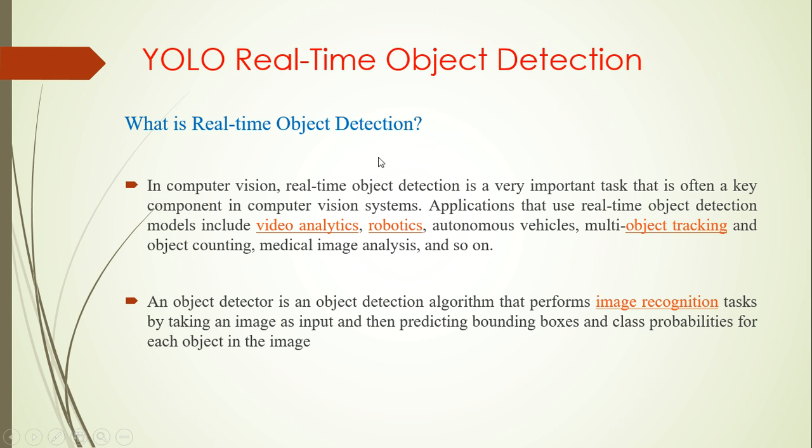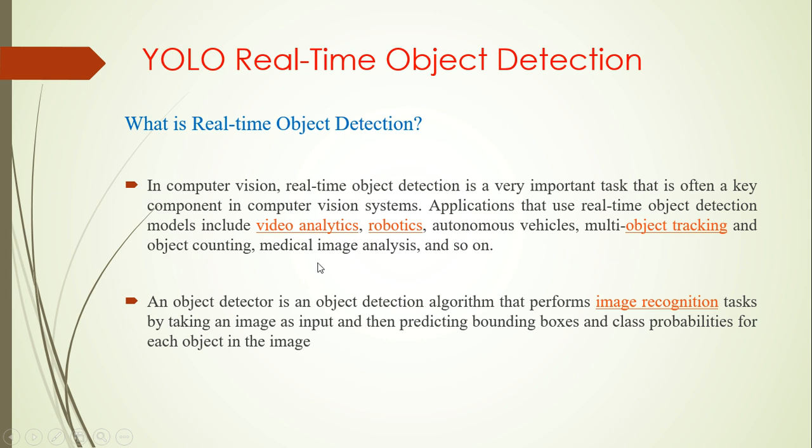And today a number of applications follow the YOLO V7 concept. For example, video analytics, robotics, autonomous vehicles, multi-object tracking, even medical imaging and so on. If you want to get more idea about YOLO V7, we know YOLO V7 was generally developed in the year 2022. There is no proper architecture given for the object detector. So now let's talk about the meaning of object detector also.